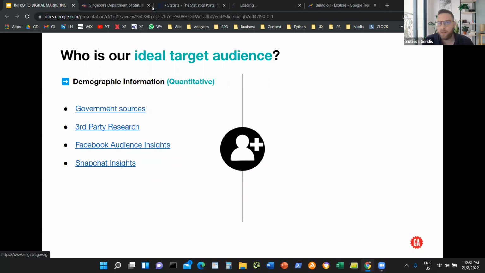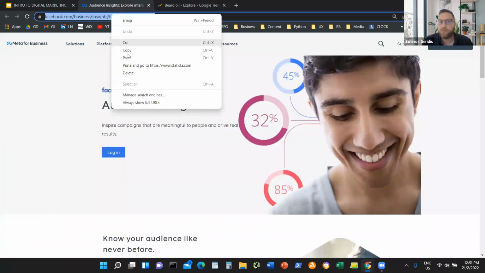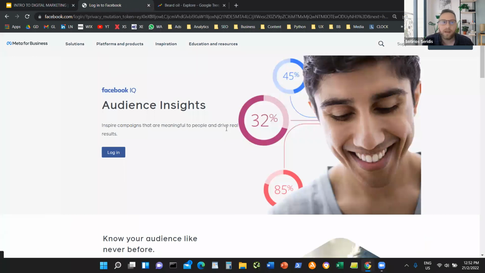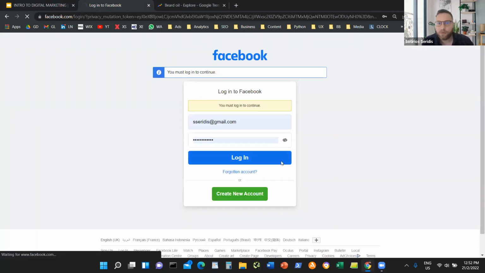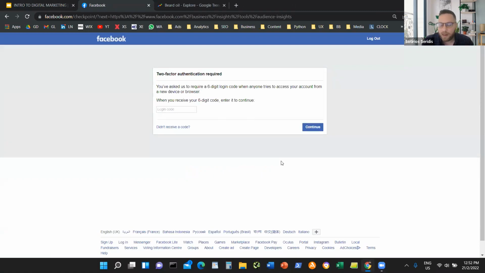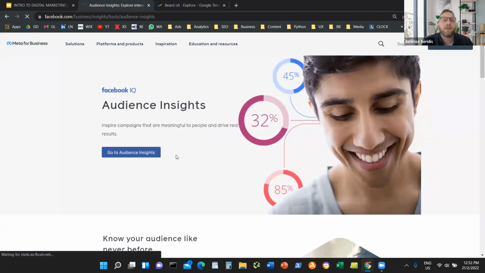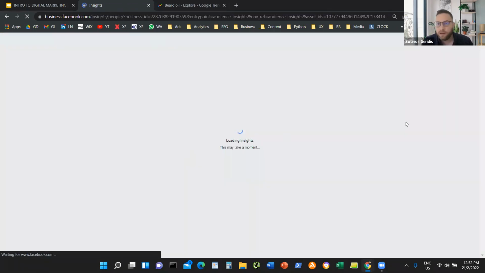There is an amazing tool that we can use that is part of Facebook. It's called the Facebook Audience Insights. How can we use this tool? If you come here basically and you log in to your Facebook, let me actually go through the bureaucracy. This tool will allow you to find a lot more information about who is your target audience. So let me actually log in and show you how this tool is actually working, right? That's a free tool, by the way. You don't need to pay anything to use it, but you will have to create a Facebook Business Manager, right?